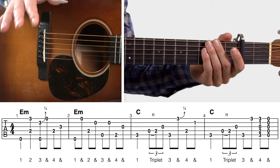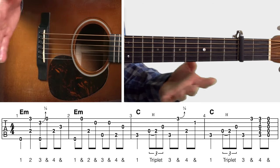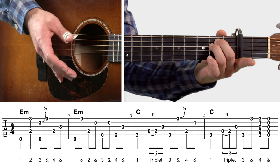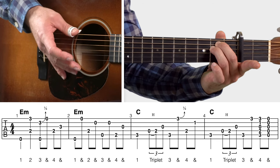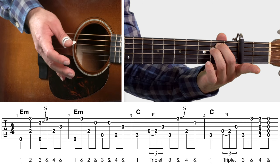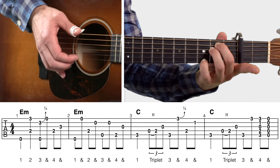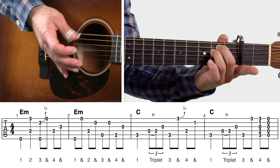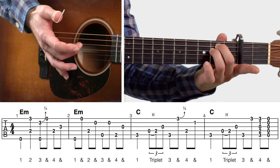All right, so as we're working through this first line of the tablature, keep in mind that for most of this arrangement, we're going to keep our thumb going back and forth on alternating bass line notes, and right here I'm just holding down an E minor chord, and we're going to be adding some melody line notes in between this alternating bass line. So the melody just goes in between, so you can hear that bass line going back and forth throughout the whole thing, and then the melody notes will be coming in with our pointer and middle fingers mostly.